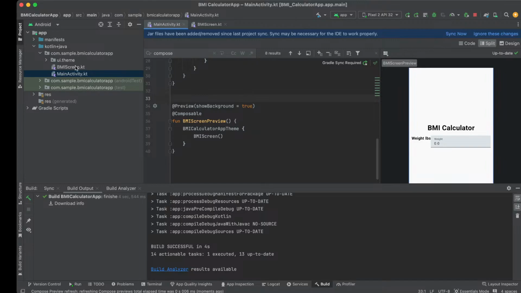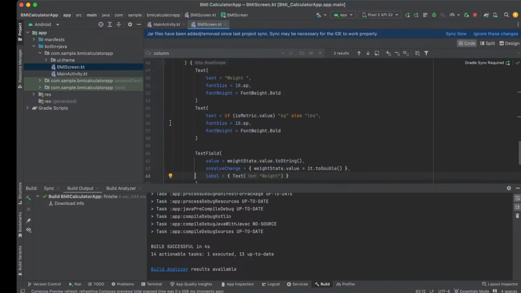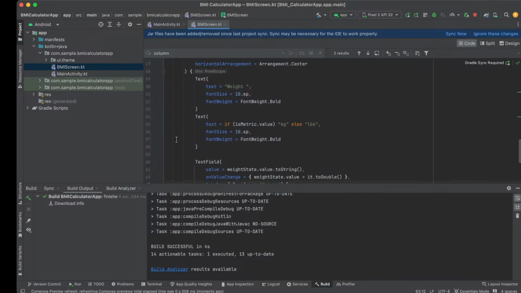So let's see here. Right now, I would like to see, well, let me go ahead and add a spacer after that really quick.